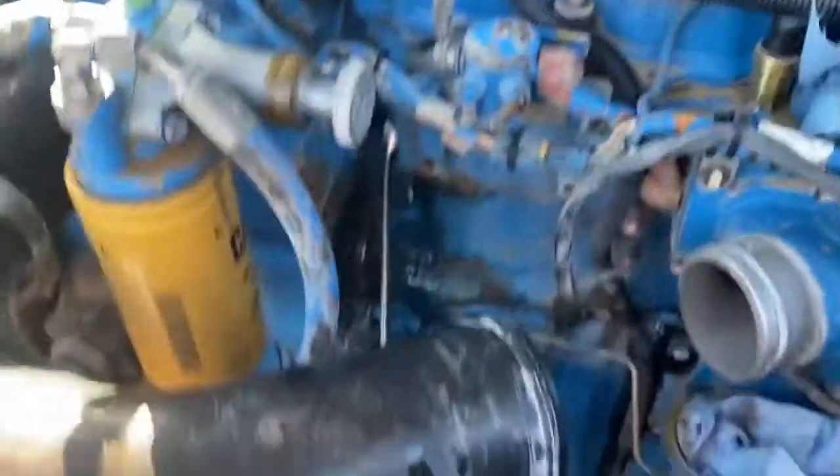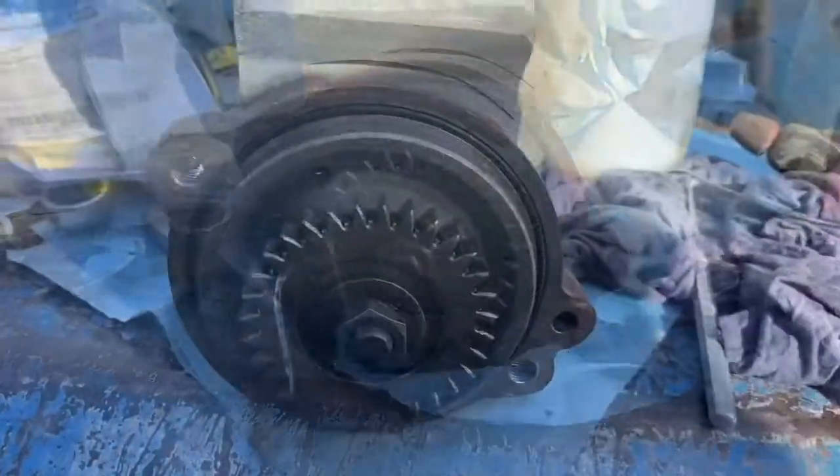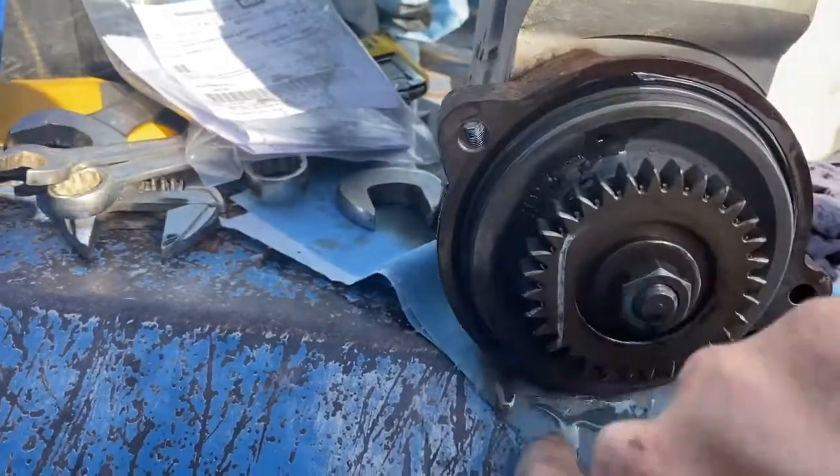Put it back in, and I can't get a crow's foot in there. The torque's pretty high on there, so I just put my foot on that. This is on the pump. New O-ring on the pump. Lube that up with engine oil.